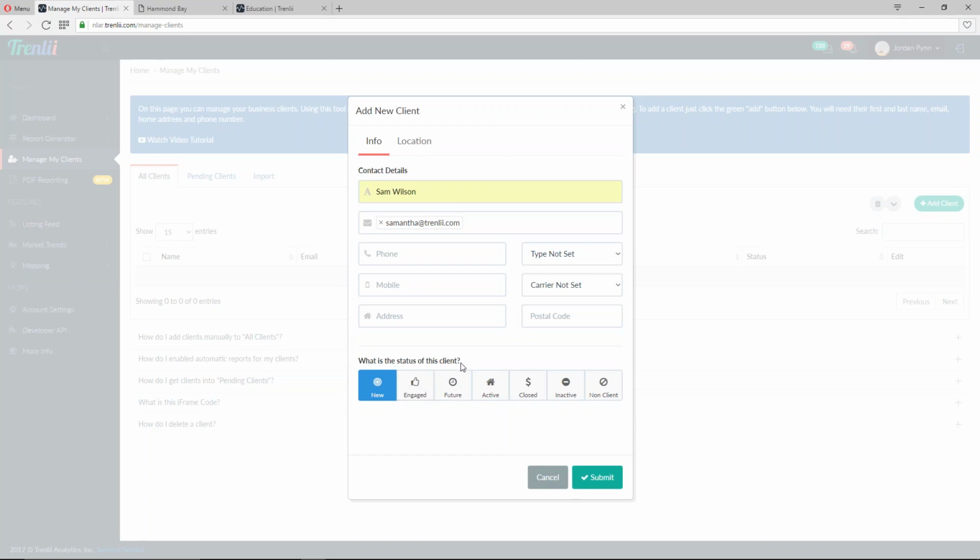And when it comes to the status of your client, you will really define what the statuses mean. So if you want to set somebody as new and they remain new for 2 weeks, you can do that, and then you'd come back in and mark them as active. But if you wanted to mark them as active right away, you could do that as well. So this section really is up to you.